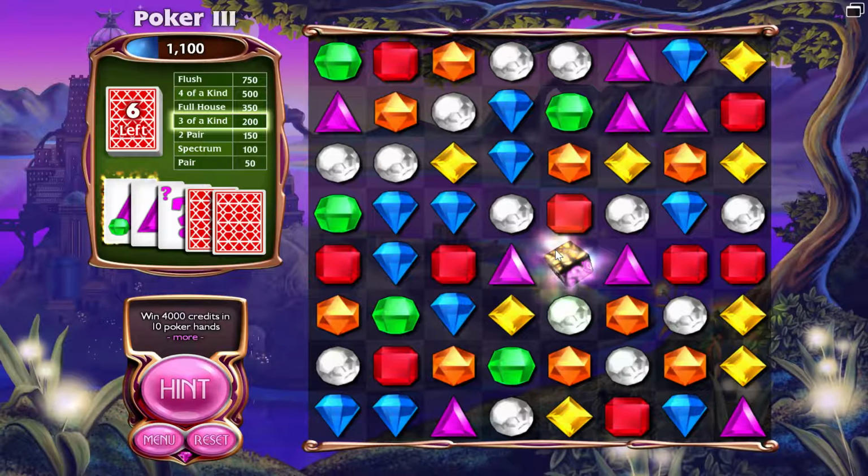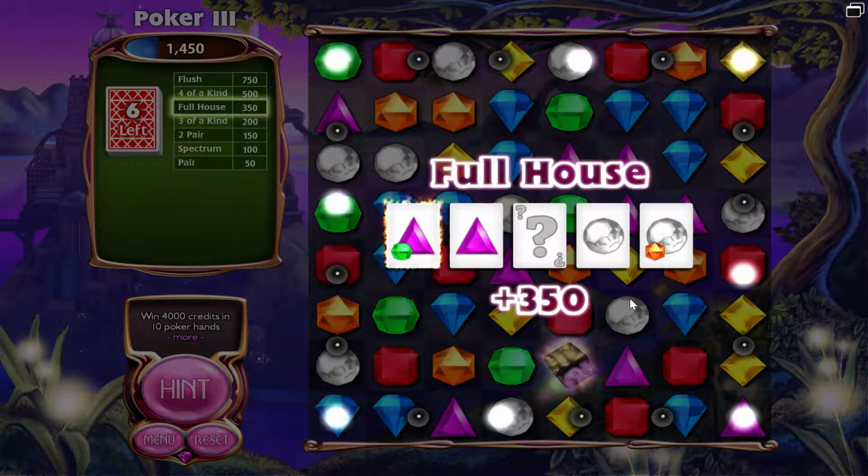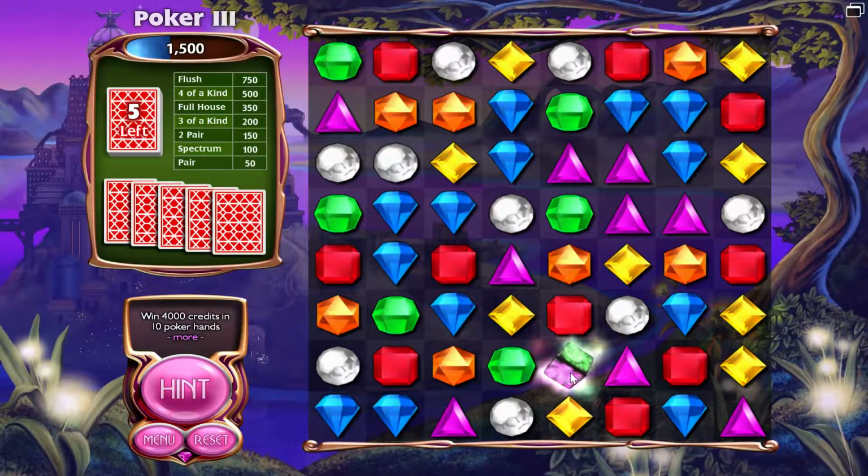Interesting. So I'm gonna just save this for next turn and see if I can get a 5 of a kind. So I've got 3 of a kind now. Do I want to try and get a couple of blues? I don't think I can do it. Do I want to try and get a couple of silvers? Yes, I think silvers are best bet. Go there and go there. Full house. And we'll just take the reds.